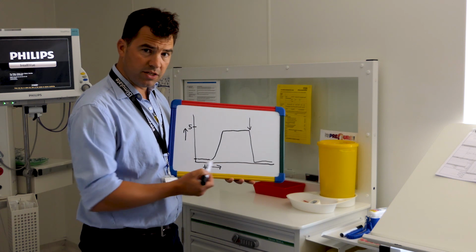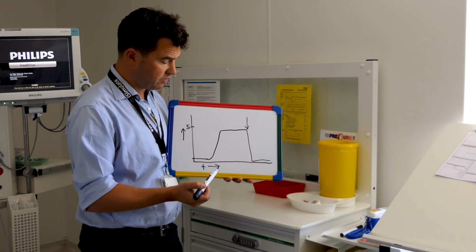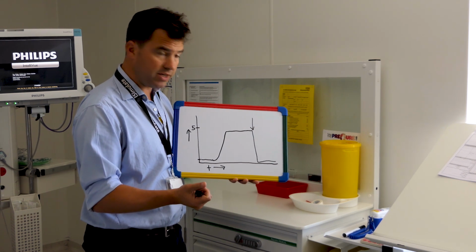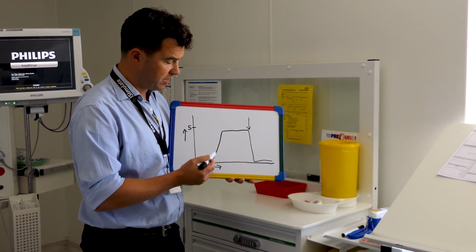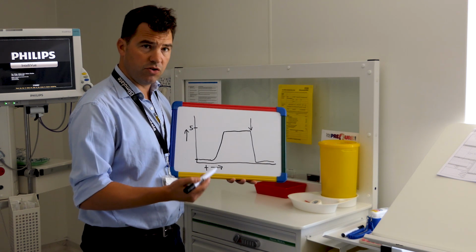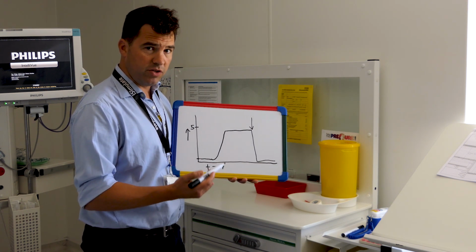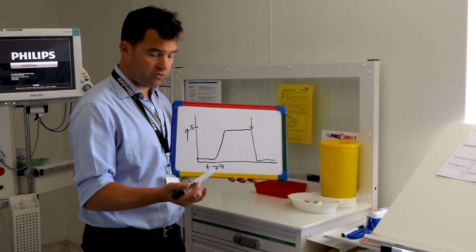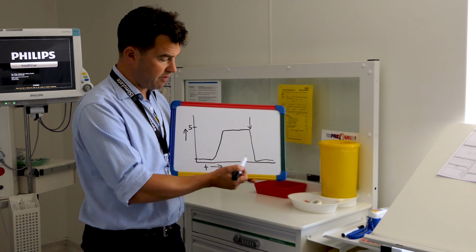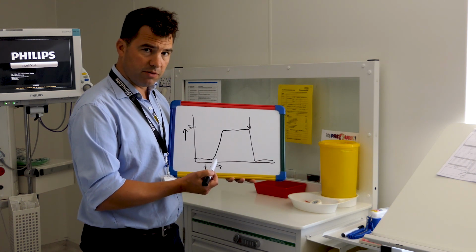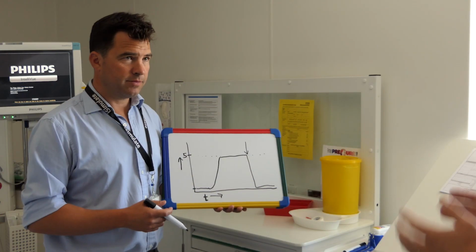If you don't see a CO2 trace, there's 2 reasons for that really. One, your tube may be in the esophagus and not in the correct place, so you should always be thinking, have I intubated the esophagus? The other is that to generate CO2 you need a cardiac output, so you need to make sure you've got a cardiac output. Now in your patients, post-resuscitation, one would hope they have a cardiac output, but even just CPR will generate some CO2.